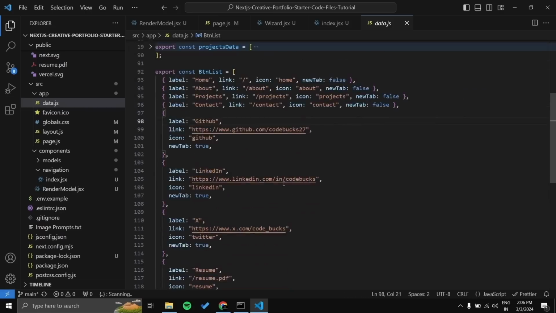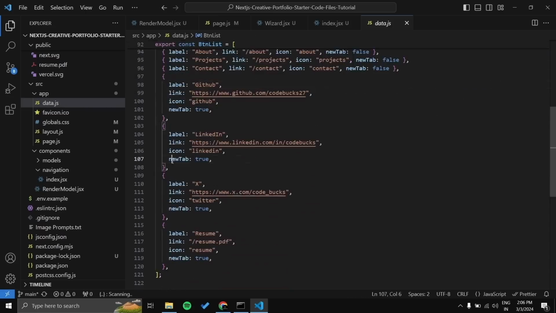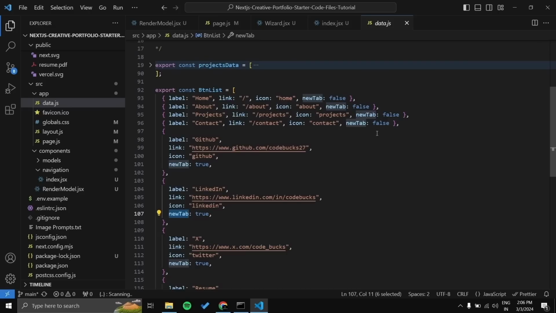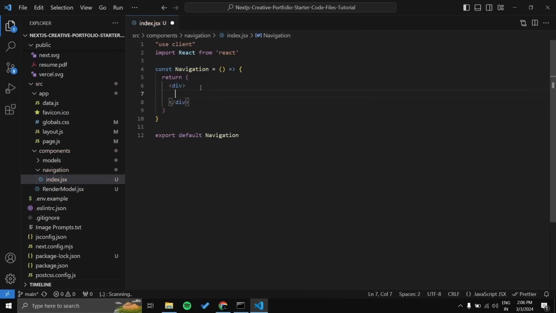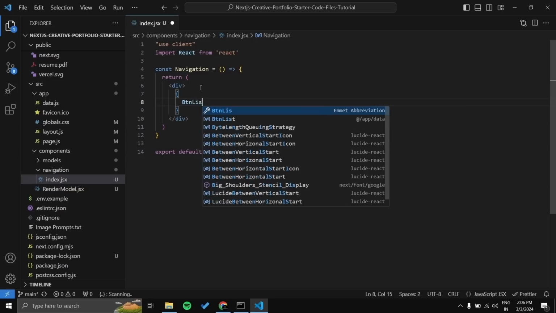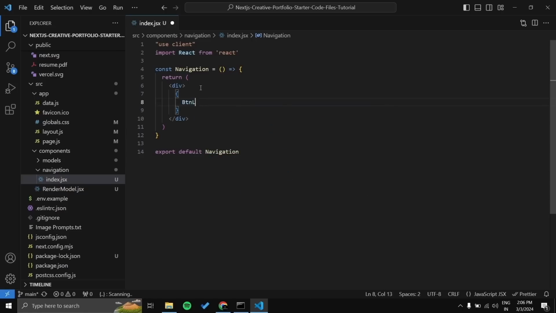So for the social links, we will enable the new tab, and for the internal links, we will keep it false. So let's use this button list inside the navigation. Let's remove this, and inside this div, let's import the button list from the data.